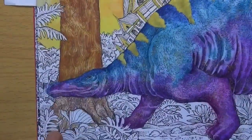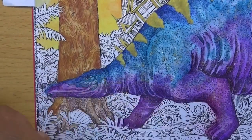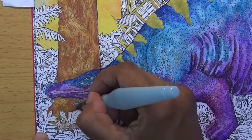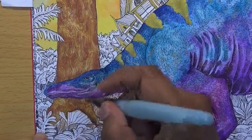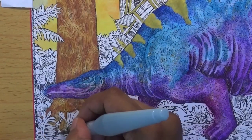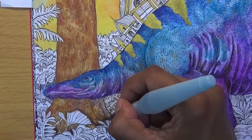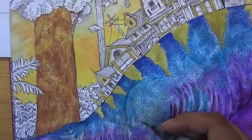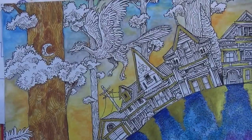Okay, and then do this bit here, bottom. Sort of dabbing it so there's not too much blending. I want to keep the light and dark parts. I've gone over the lines in places, but I'm sure I'll be able to cover that up. Hopefully. Right, there we go. Okay, so what I'm going to do is let that dry and then go over it with some of my fineliner pen.